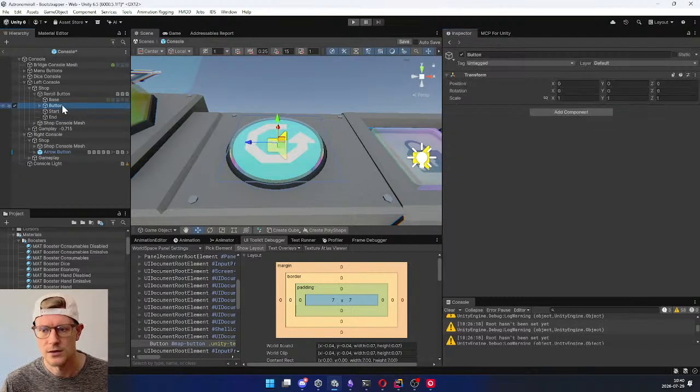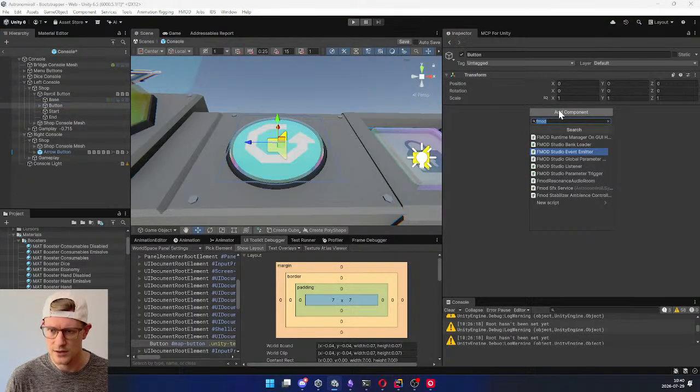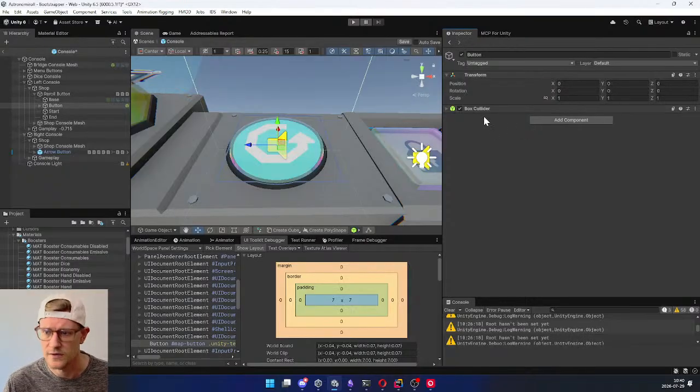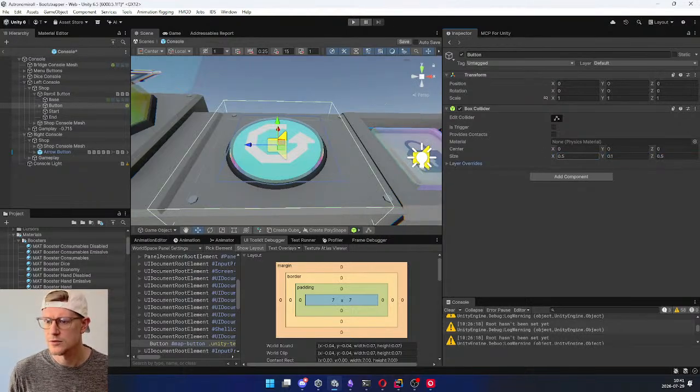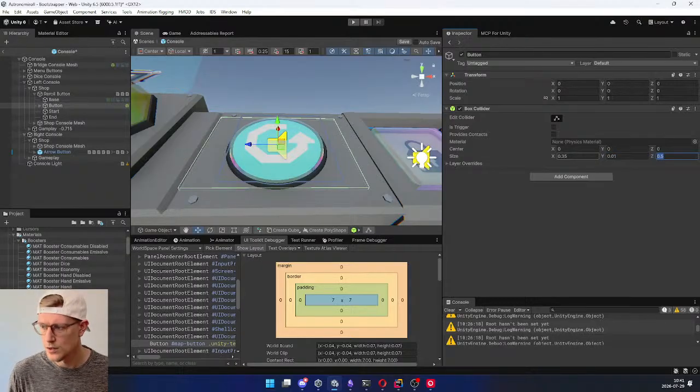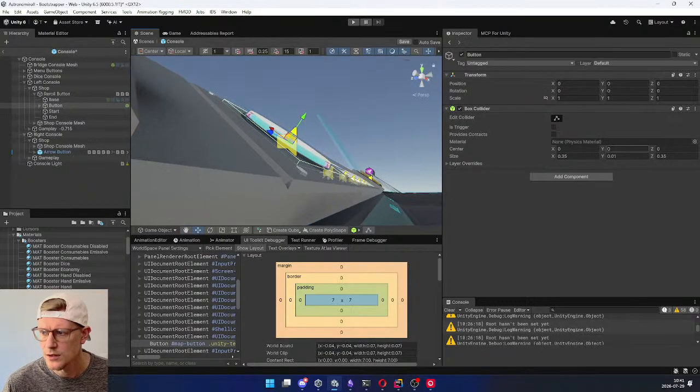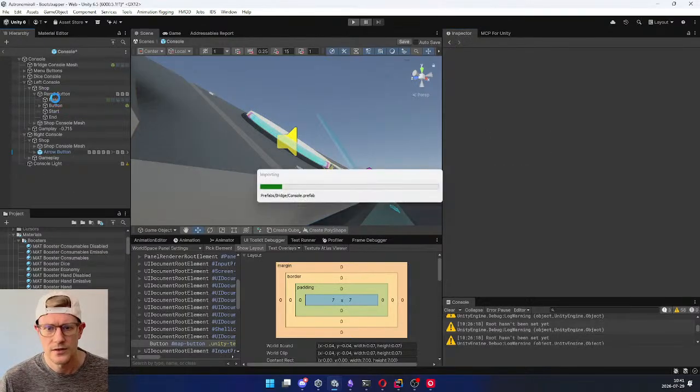And let's add a box glider, I think is good. Not that size of a box glider. 5, 1, 5. Okay, way too big. So I guess we'll have to do this. Cool, there we go. And then we will move it. Okay, not that much. 2. Yeah, there you go. Okay, save that.